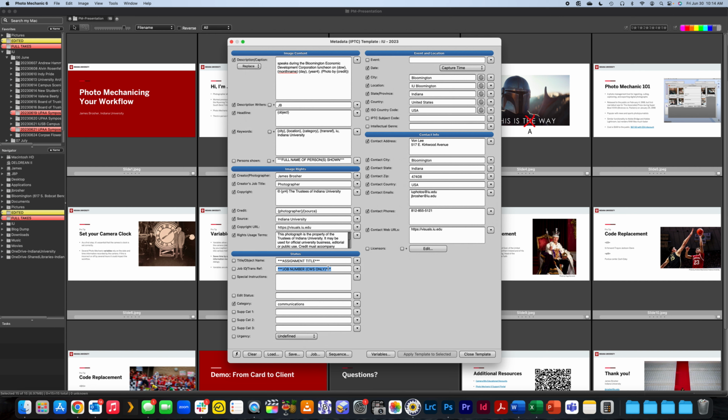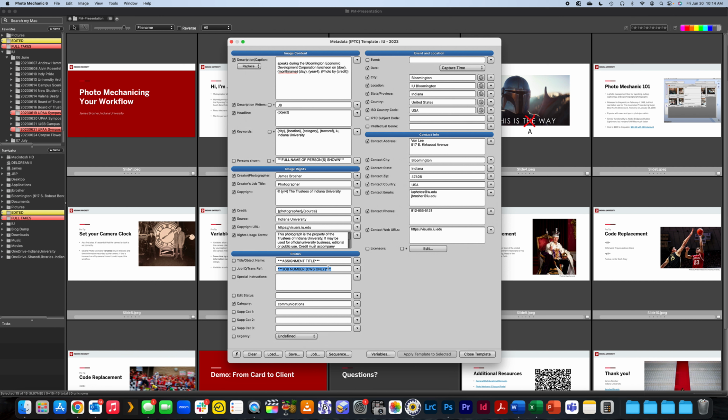If you use structured keywords, you can use a keyword tree as part of it. Also, you can preload some of the most popular keywords that you use into the drop down menu here. I guess not really any that are applicable for this specific shoot, but if I was doing an aerial shot of campus or something, it's nice because if I have a keyword and I don't want to misspell it, I don't know how many times I've misspelled student, believe it or not, but I can click that and then it'll just print that in there. Check that out.